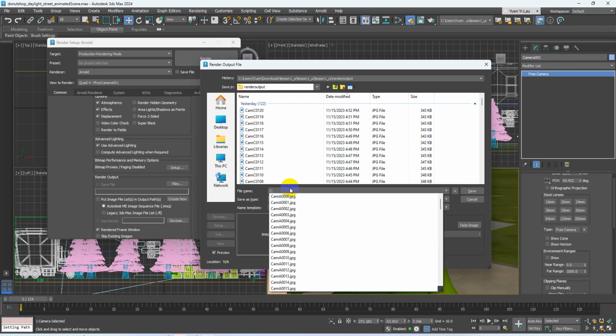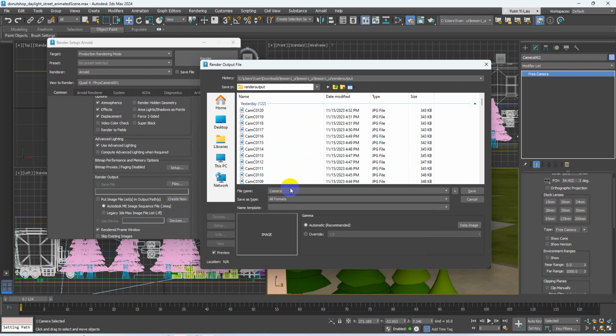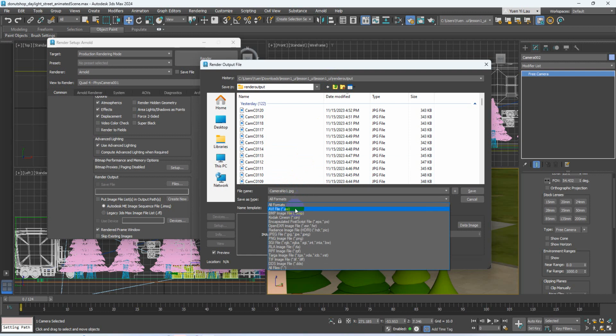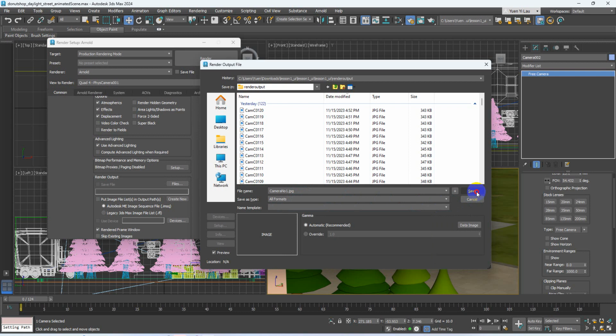I'm going to give it a name, camera number 1, and I want JPEG. Actually you can render AVI also, but I suggest that photo sequence will be much better. I will explain it to you in our lesson. And then save.